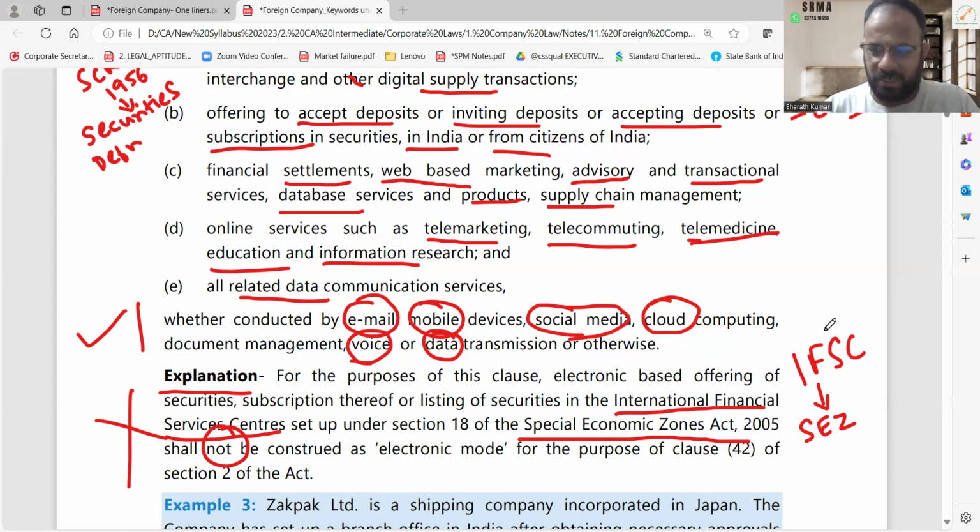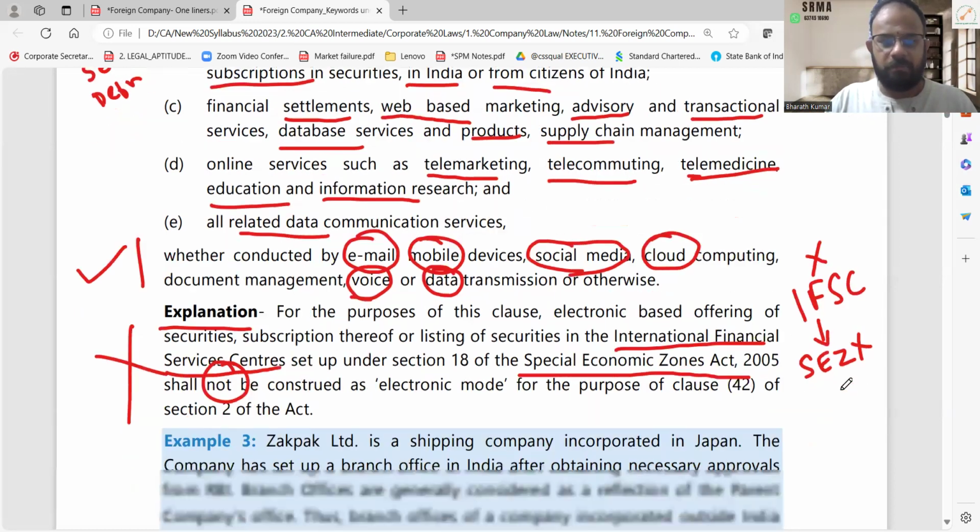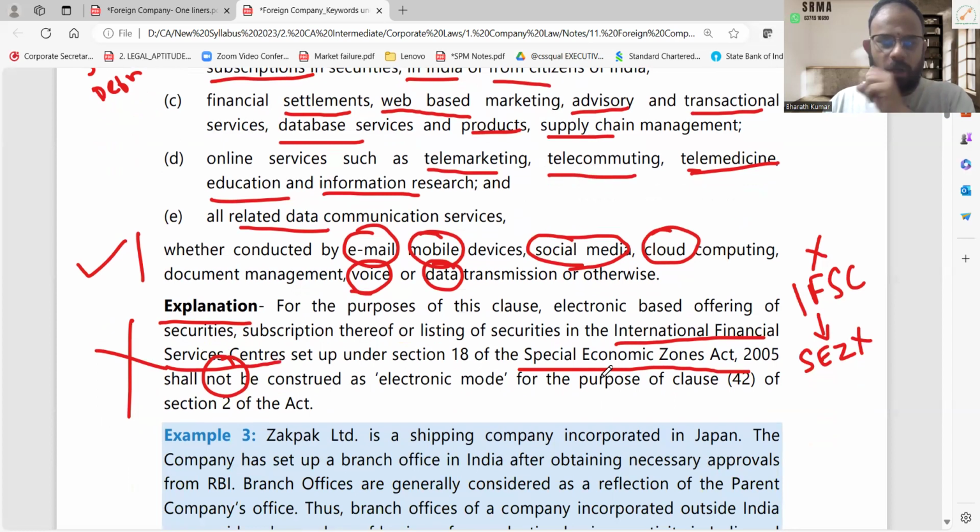So I am giving a cross here also. It is not covered under this. The previous points are all ticks; this alone is a cross. Are we clear? Yes. Now I want you to strongly remember this electronic mode. Based on this only, major questions will be asked.